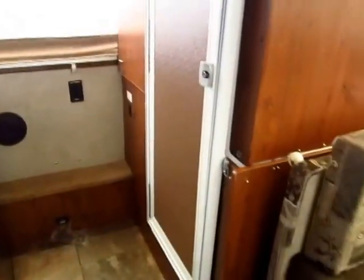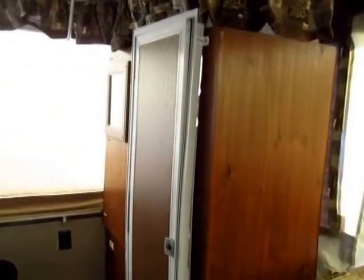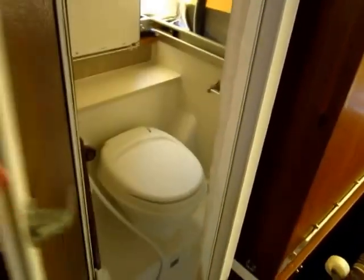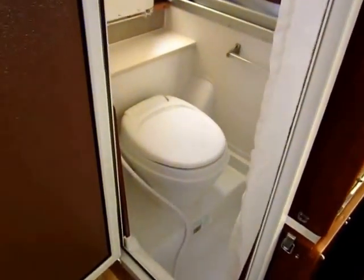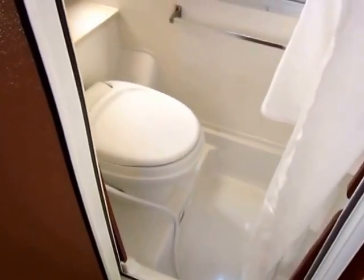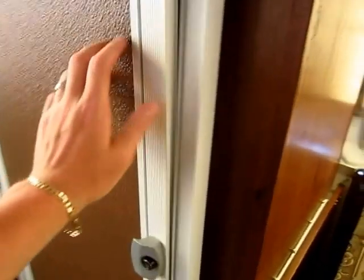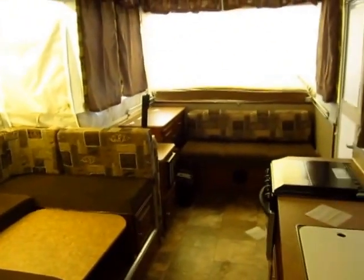This does have a full bathroom, which is what we're looking at right here. You don't have to use this — if you leave it down, it's just extra counter space. If you have it folded up as I'm demonstrating here, then you have a full bathroom facility. It's called a wet bathroom — a combination shower and toilet — and there's a full shower curtain ring that will wrap around to keep everything protected.